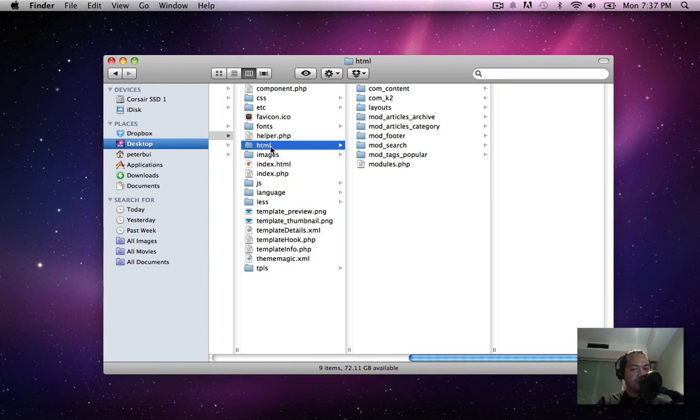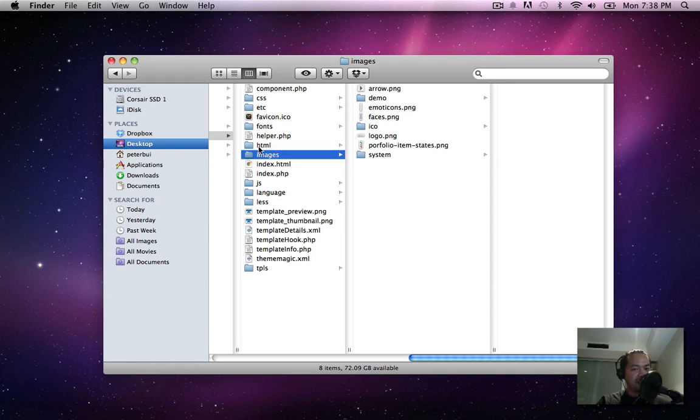The HTML folder, this is where you store your HTML overrides for your Joomla site. So if you're overriding some of the layouts within K2 or mod article archives or any other modules or any other components that are built in the MVC layout, you can override their views so you can customize the HTML and package it with your HTML overrides of your template. So that's quite useful. I'll post tutorial notes about that in the video notes as well.